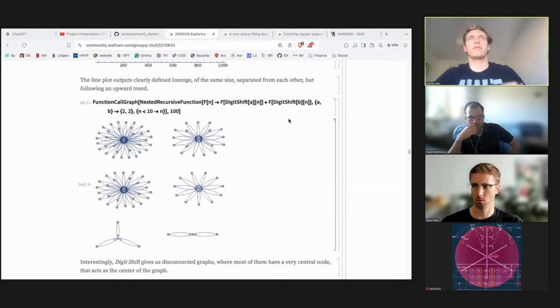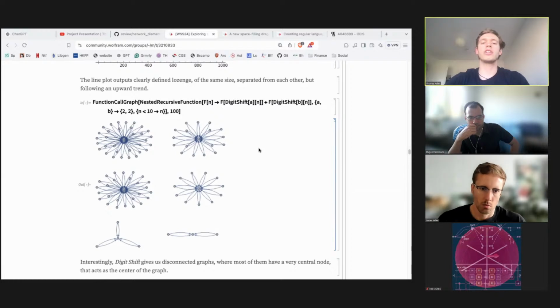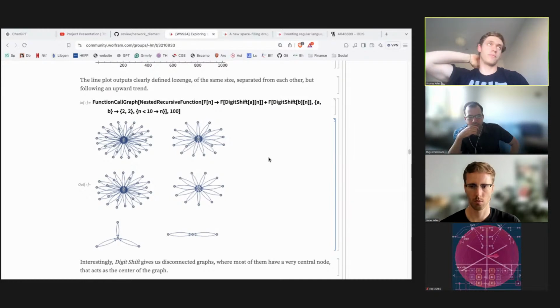The idea is that based on where you start, you might only stay within your subgraph. All these numbers are linked to each other in a certain way, but they're never linked to another number.